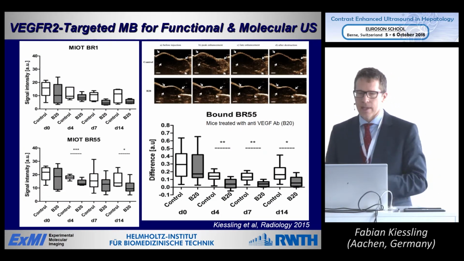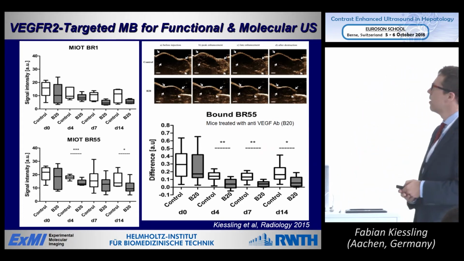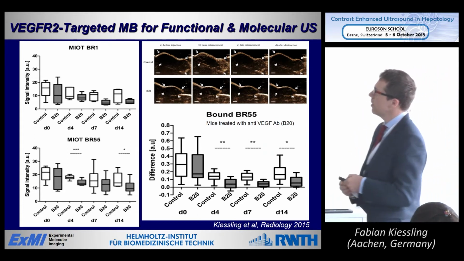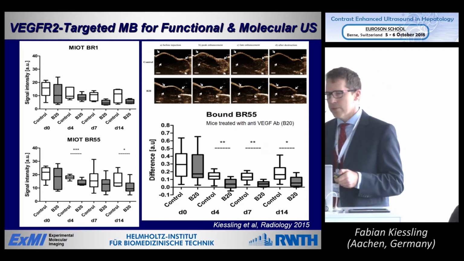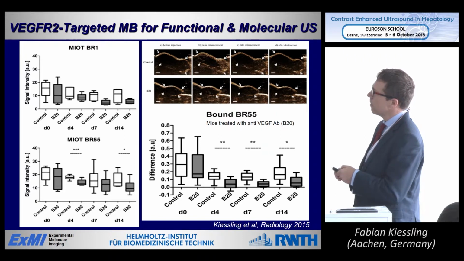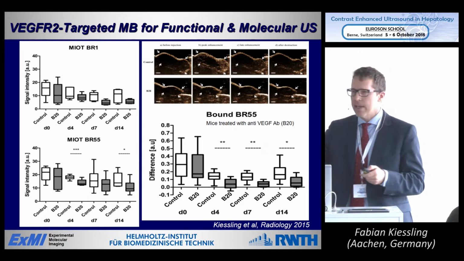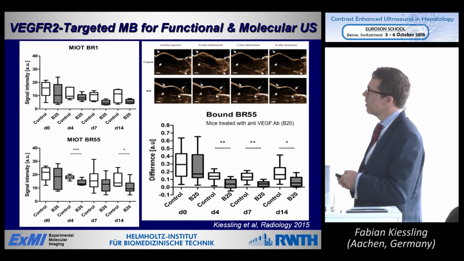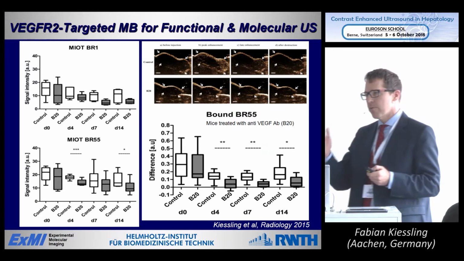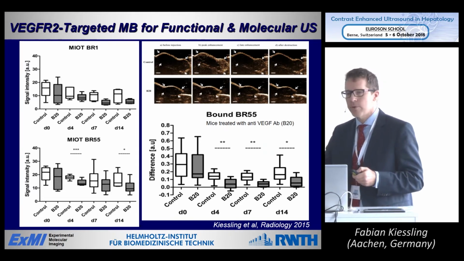And we evaluated that again in mice with breast cancer, and we treated them with an anti-VEGF antibody and compared the outcome also to functional measurements with Sonovu. And you see, first of all, that if we do a first pass analysis with Sonovu and BR55, the results are almost the same. We see a tendency of decreased vascularization under the antiangiogenic therapy and approximately the same values, which confirms that even with BR55 you can reliably determine the relative blood volume and perfusion values.